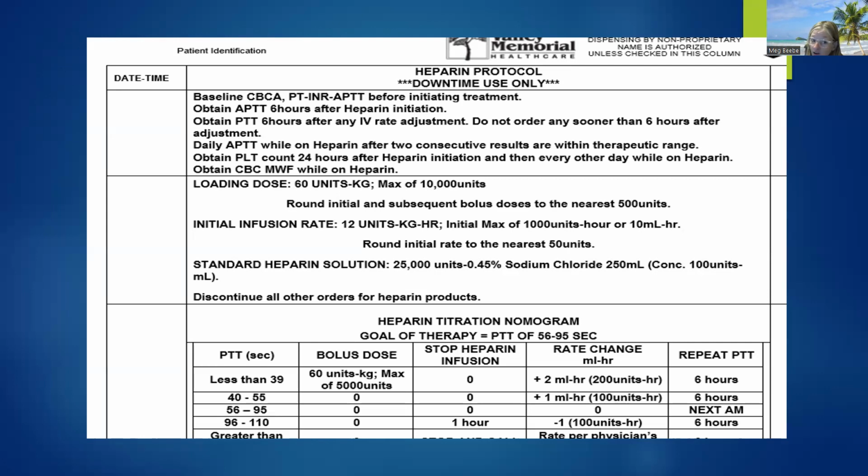If we get counts under 50 to 80,000, we're really at severe bleeding risk for this patient. If we get a count under 20,000, this could cause a spontaneous and fatal intracranial bleed. An increased platelet count is known as thrombocytosis, whereas a decreased platelet count is called thrombocytopenia. Decreased platelet count is a serious side effect of heparin therapy, so we're going to be watching that.